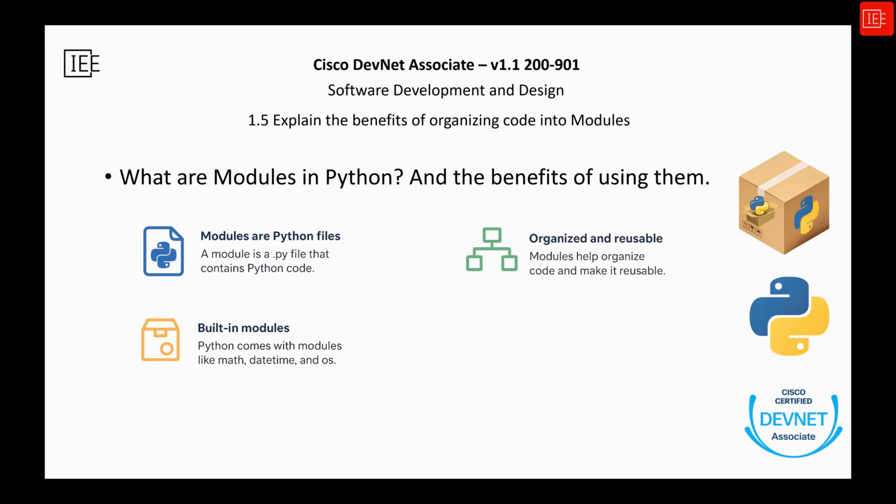But here is why modules really matter so much. They give your code structure and reusability. Without modules, all your code would live in one massive script. I want you to imagine a 600 line Python file where you have got SSH functions, parsing functions, reporting functions, and error handling all jumbled together. It's a nightmare to read or update or even fix. By moving code into modules, you separate the different responsibilities into neat, manageable files. That means you can go straight to the file that handles, let's say, device connections without having to sift through the whole project.